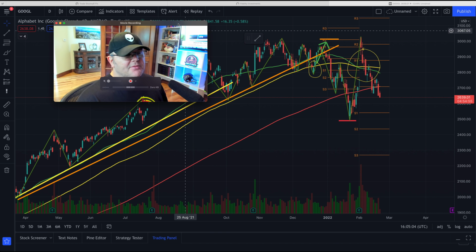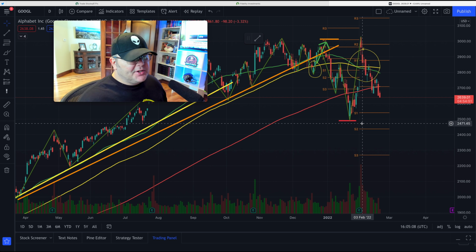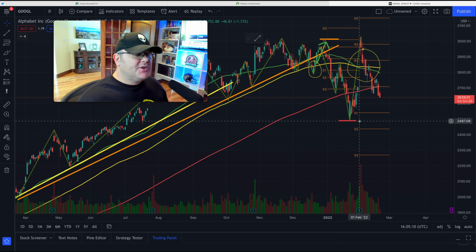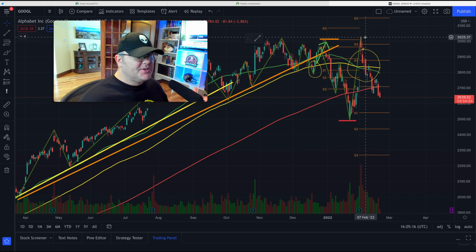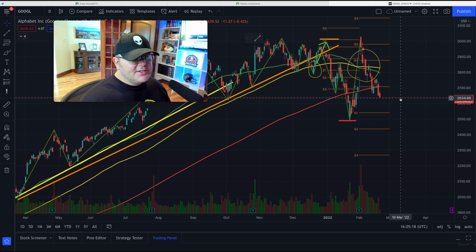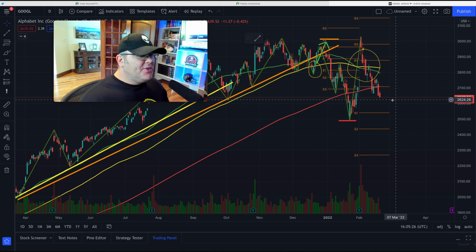So this can be really tough knowing where to enter, right? But we know that Google actually had really strong earnings recently. It was just under $2,500 a share at the low, but we had really nice earnings. It actually popped up to over $3,000, and this is going to be doing a stock split soon. So it looks like it can definitely go lower. The S1 here is around $2,500. Again, $2,544, $2,542. I'm going to go ahead though and put in a 50% order on this one. So it's going to be a fractional share, and we're going to buy around these levels and just get 50%.